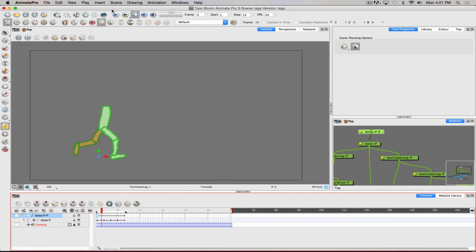Now, the good part about doing it this way, using linked layers using pegs, is that it was much faster than hand drawing these 12 frames. I could have hand drawn my character, and if I was really fast at drawing, which some of you are, you probably could. But to do all 24 frames you need for your basic walk cycle and make it look good, that's a lot of work. It's much easier and faster to throw in a bunch of keyframes and then keep lining them up until you get the result that you're looking for. So now my character is half done. I just need to build out the second half.